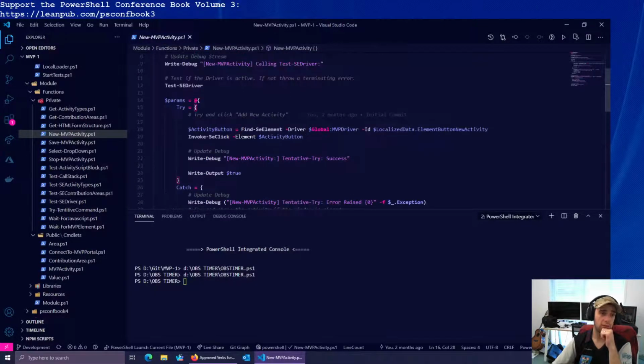Because the way new MVP activity works, all it does is take the fixture and then invoke it.